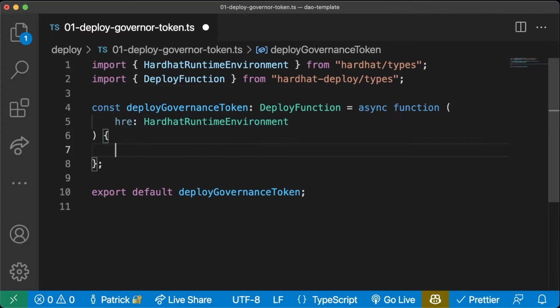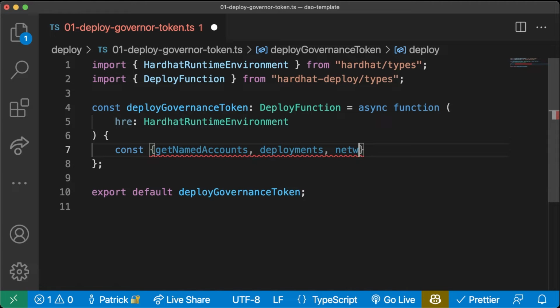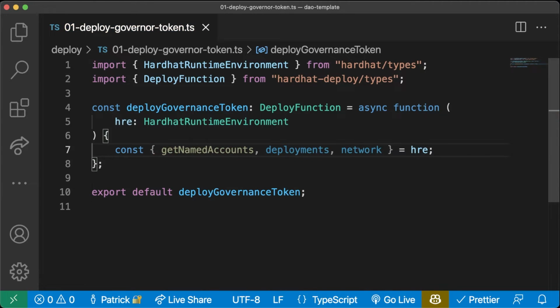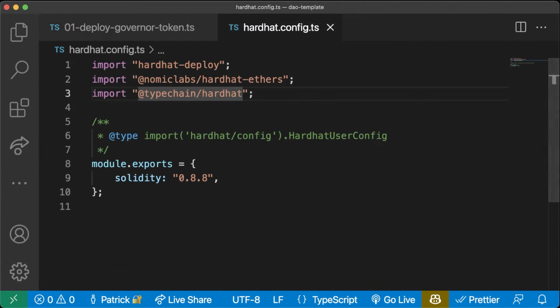So delete this. And first we're going to say const, we need an account to deploy this first. So we'll say const getNamedAccounts, deployments, and network equals hre. And this is going to be a little bit more advanced. This is hard stuff. This is the slick stuff we're doing here. We're getting these from our Hardhat runtime environment, which is being updated from hardhat-deploy. So getNamedAccounts is a way for us to actually import accounts from our Hardhat config right into our deploy script. So we're going to go to our Hardhat config and we're going to create a new config that's a little bit nicer than this.